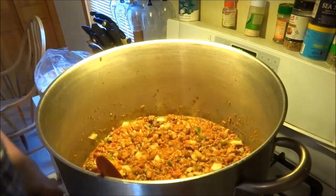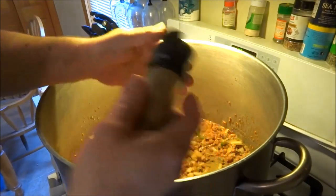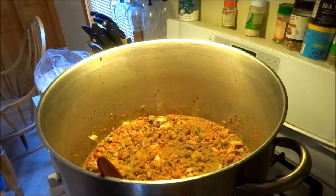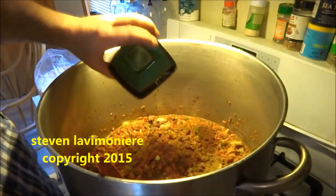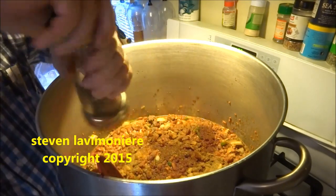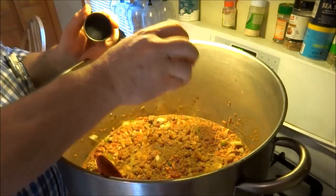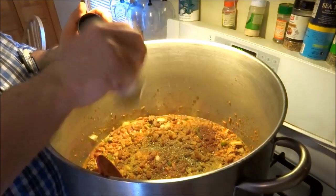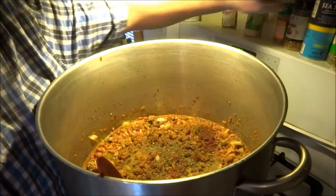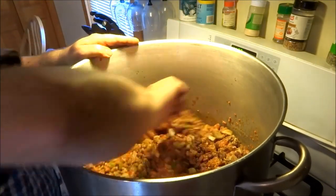I just gotta add my seasoning, cumin. Smell this, cumin smells a lot like chili. I got some chili powder here, I'll put some chili powder in there. Pepper. Oregano. Now, I don't need to go with a lot of salt because I used canned beans and stuff, so there's quite a bit of salt in there, but I might add a little bit. Fine sea salt. Stir it all up. Man, that's looking good right there.